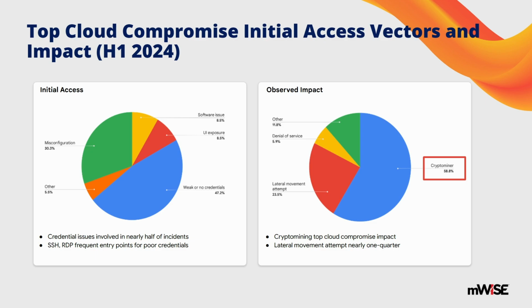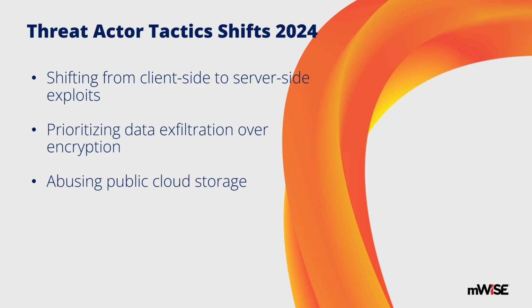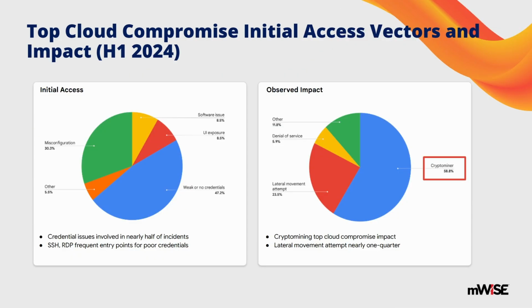When we look at threat actors breaking into cloud environments, what are they doing? The red box over here on the far right side highlights that crypto miners accounts for over 50% of the activity we see once threat actors break into cloud environments. So once they're in there, crypto miners are dropped left and right.